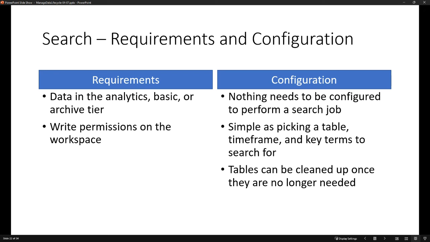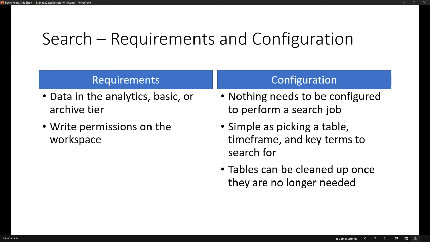As I mentioned, you could do an administrator account, multiple accounts, multiple endpoints, IPs, file hashes for threat intelligence, and so on and so forth. So it's great for all types of data and all types of use cases. Once you're done with using the search table, you can clean it up once it is no longer needed. One great thing about search jobs is that once it creates that results table, it is going to stick around for as long as you would like.